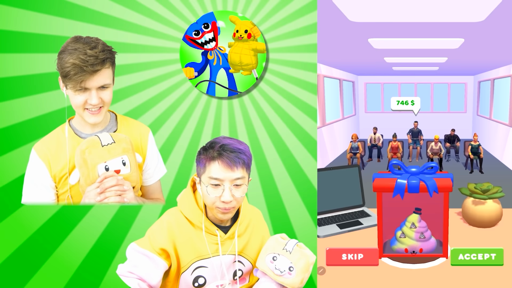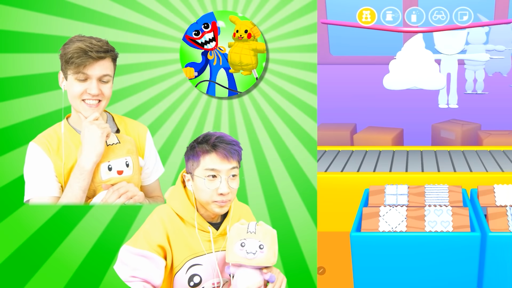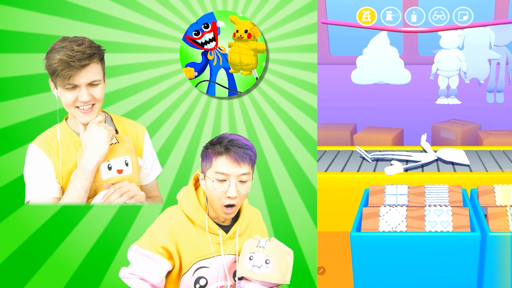All right, let's see how much we get. $700. You wanna take that offer or skip and see if anyone's gonna pay you more? I'm gonna take it. It's $700. Are you insane? All right, let's see. Let's make Huggy Wuggy, dude. Okay, good idea. Oh, man, this is gonna be so crazy. I'm putting the Huggy Wuggy design on him.